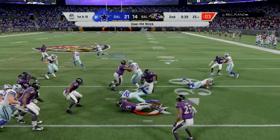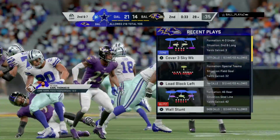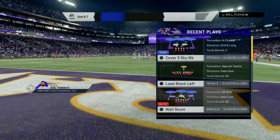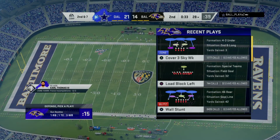But at the same time, I don't like the odds. I don't like where they are in the field. Got the lead. They've done well in the first half. Don't mess it up and go into halftime looking at each other wondering what if. Now the Cowboys going to burn the first of their timeouts as the clock will stop with 33 seconds to go in the first half.